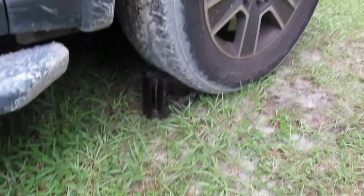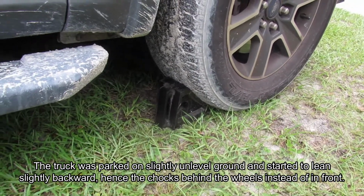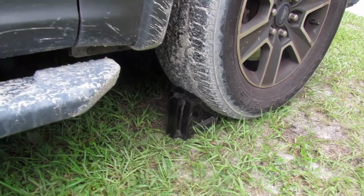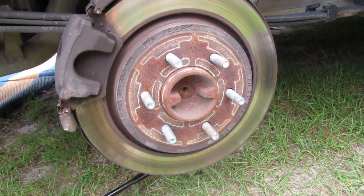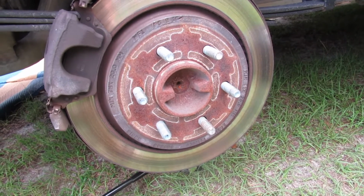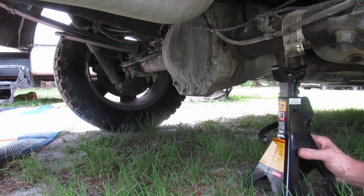But, safety 101. If your truck starts rolling a little bit while you're jacking up the back end, put a wheel chock in there. Try to put a wheel chock on both sides, front and back, or both sides of the front, sorry. So, yeah, you might want to do that. Because I was lifting up the truck slowly, and the truck was starting to move back a little bit. So, yeah, I really don't need no major accidents today. Or ever. So, put the jack stand up.